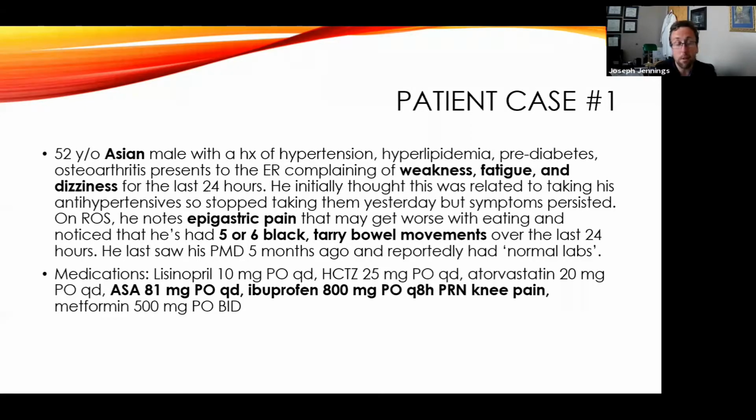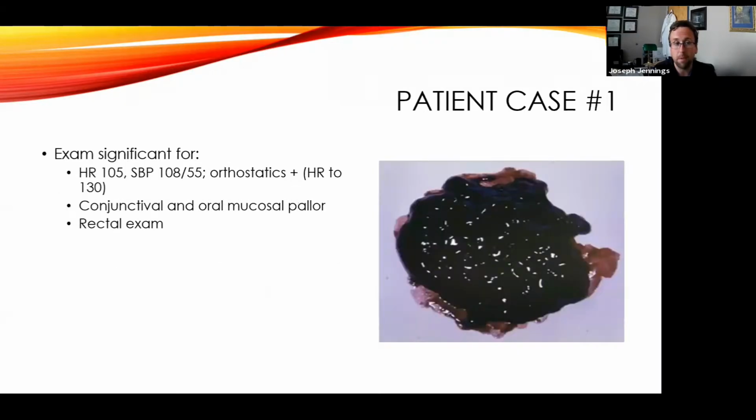Are they bleeding a lot? Are they bleeding a little? They already are symptomatic, but let's see what the next step is. So we examine them. They're a little tachycardic, even off their antihypertensive medicines, where they are baseline hypertensive. They are normotensive, maybe even slightly hypotensive based off the systolic number, but normotensive. But they have positive orthostatics. Their heart rate jumps up when they try to stand up, and we check their vitals again.